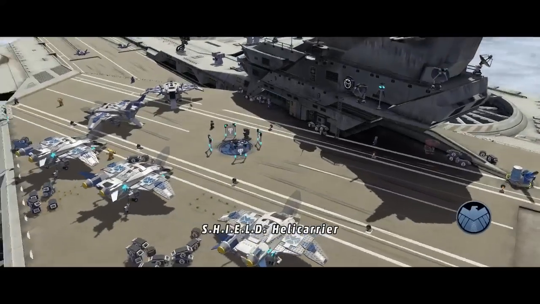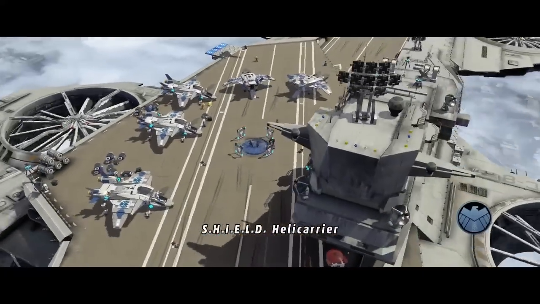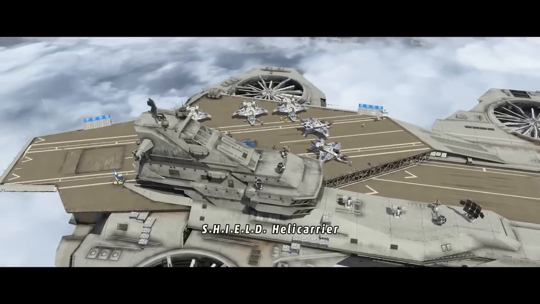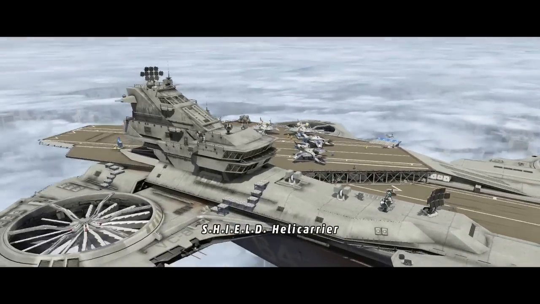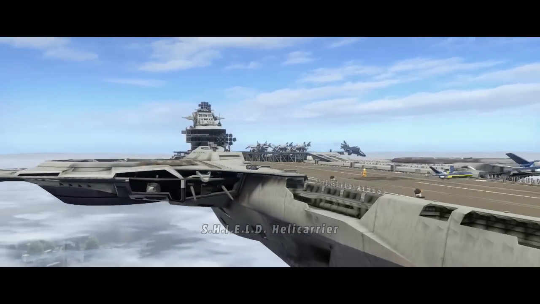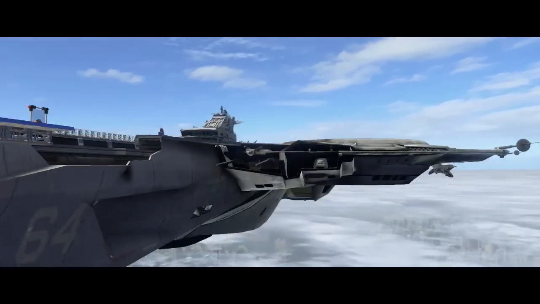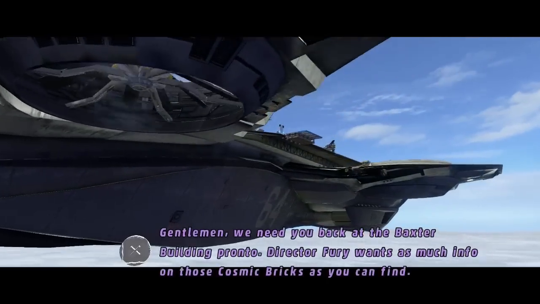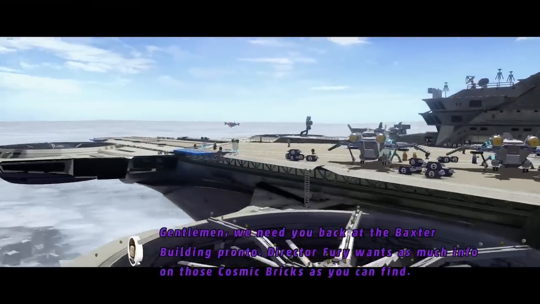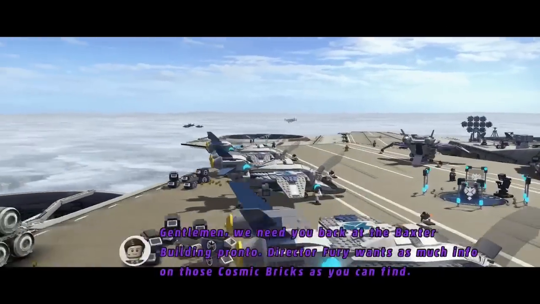Alright. Once we get her up and running, I'm going to change the setting real quick. The sound is a little bit loud. I'm going to fix that. Compared to my voice, that is. The SHIELD Helicarrier. So that's what the ship is called. Gentlemen, number 64. We need you back at the Baxter building, pronto. Director Fury wants as much info on those cosmic bricks as you can find.